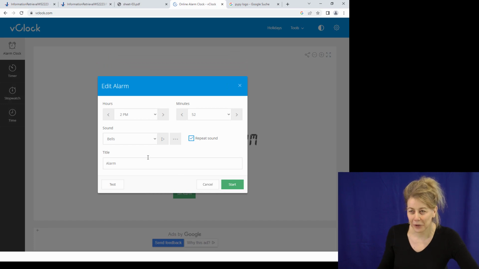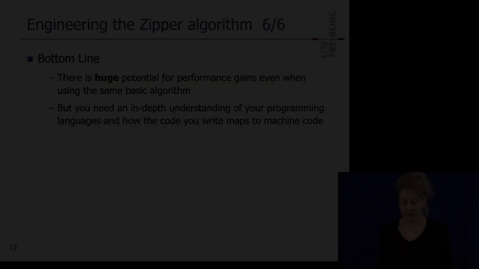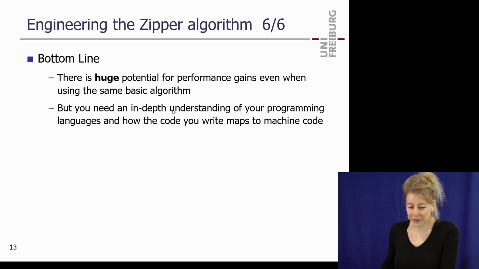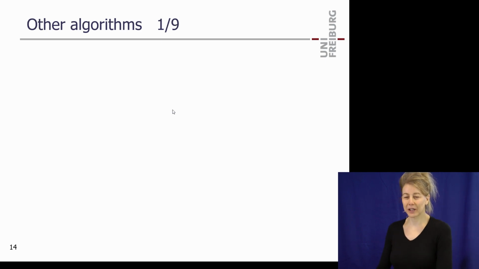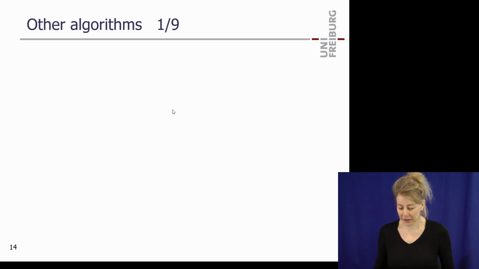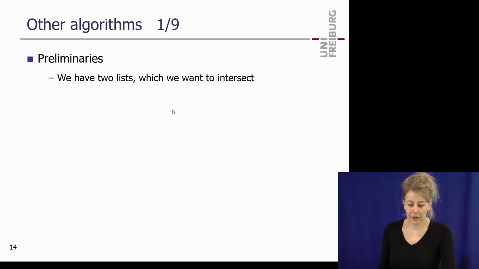And then we continue with a better algorithm. So that was about engineering a basic algorithm and factor 1,000 differences. Now we talk about other and better algorithms. So the rest of the lecture is more theoretical, and also for a change the exercise sheet will be theoretical. I will talk more about that in a second.